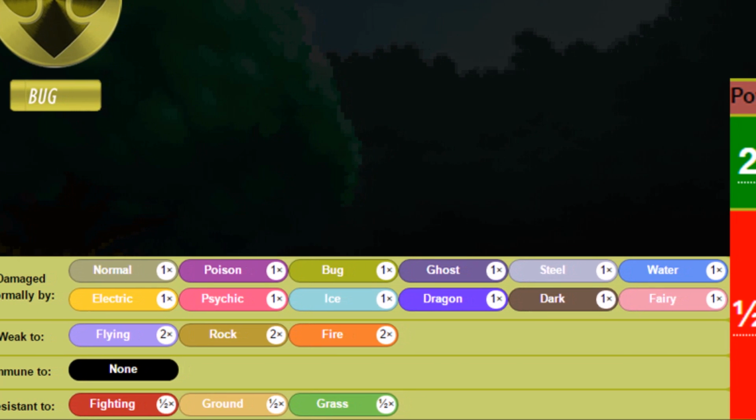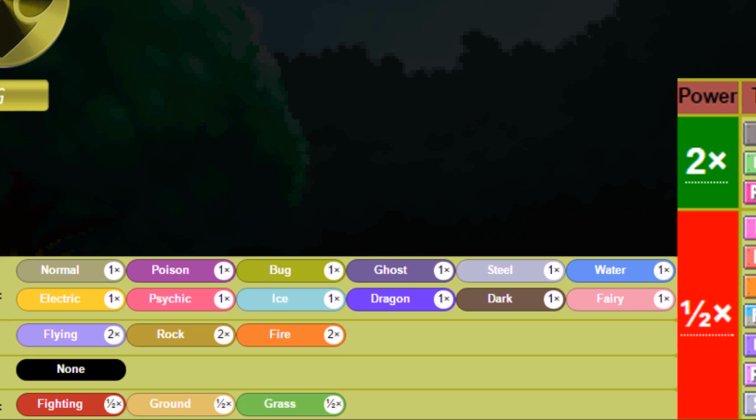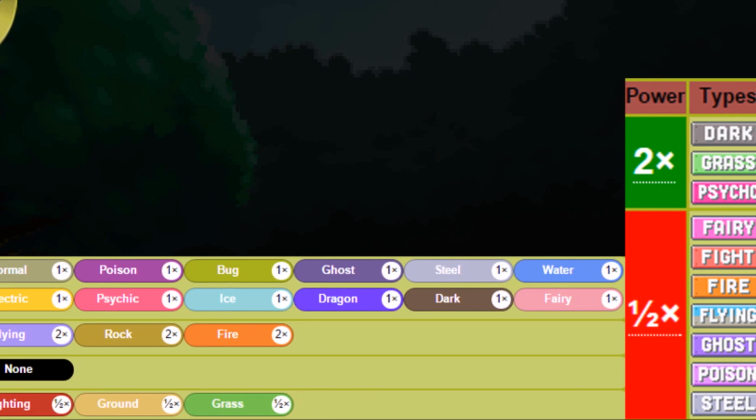Defensively though, we are balanced in our weaknesses and resistances. Flying, Rock, Fire for the weaknesses, Fighting, Ground, and Grass for the resistances. Then the rest are going to be neutral hits with no immunities.